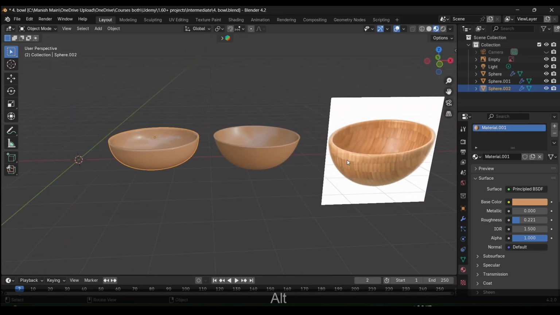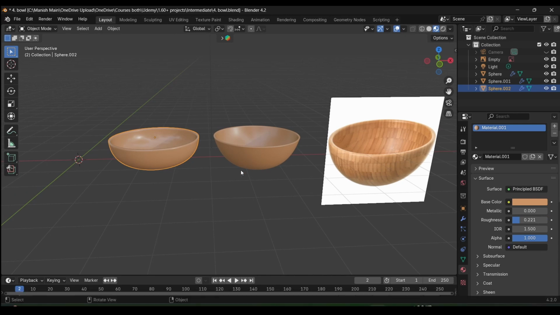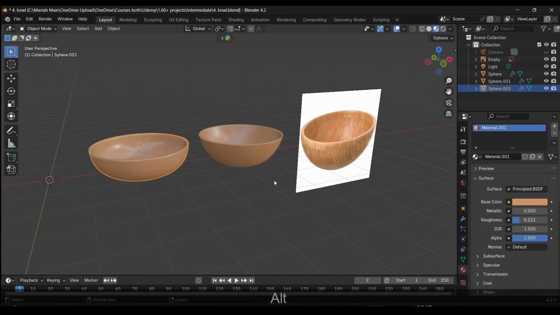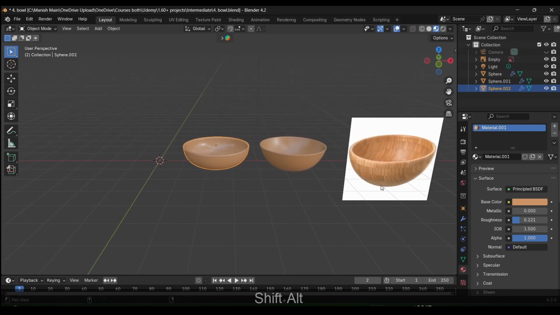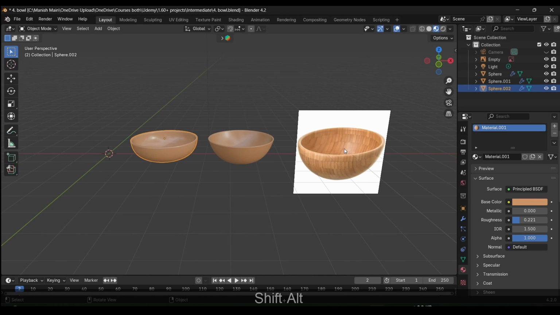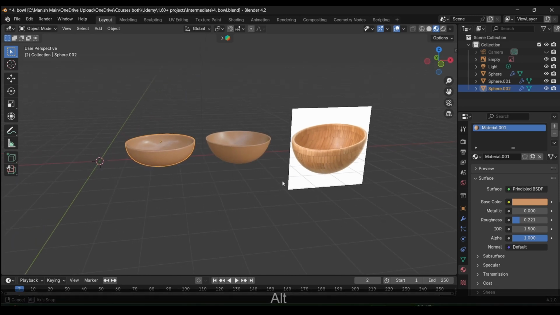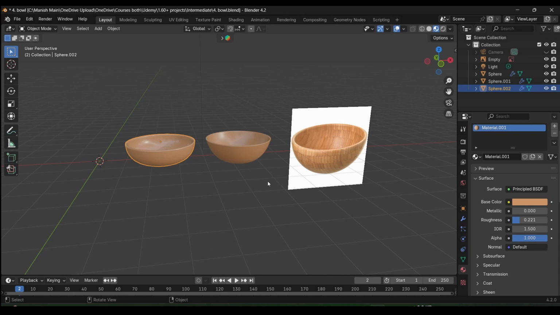All the project file links I have given in the course, so you can download them and use them in your software. I would recommend you download all my projects and all the reference images which I am using right now, and use them in your project while you are practicing.